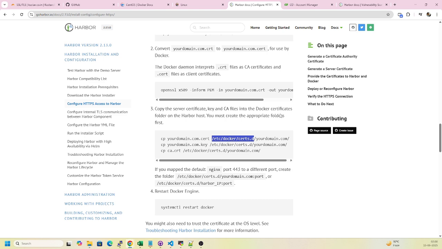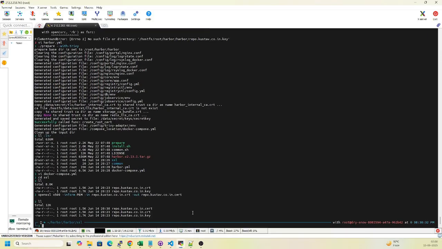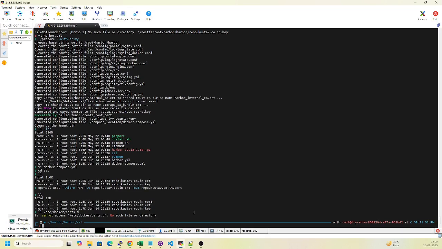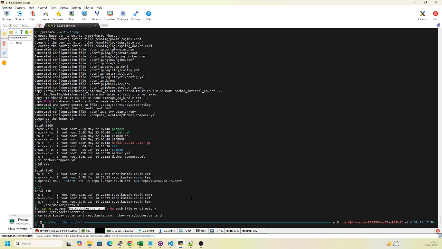I don't have it. Let me see if the directories are there at all. No, it's not there. Let me create it first. Okay, now I can copy this to this. Let's see.